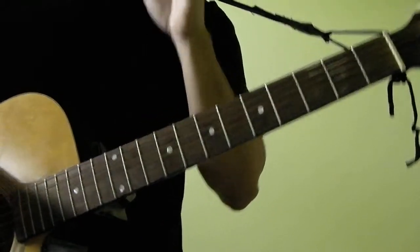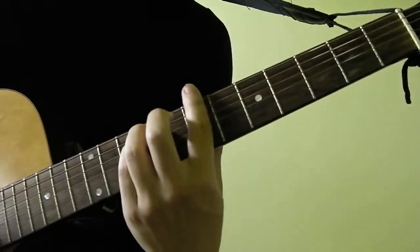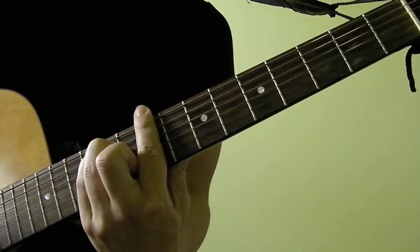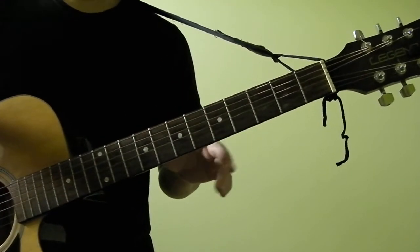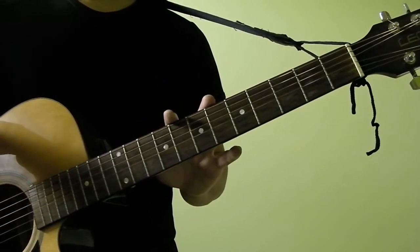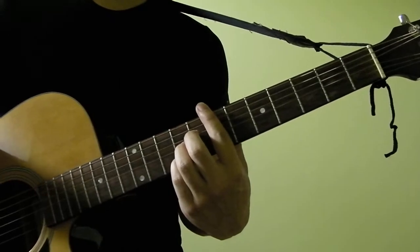So the chords you want to play for bar chords here would be E major, B major, A major, and C sharp minor. That's how you would play it using just bar chords. If you refer to the chord sheet which is linked on the site, and just use the E major, B major, C sharp minor, and A major chords, and follow it along the same rhythm as the other video tutorial, you'll be able to play it. So just as an example, I'll quickly show you how you would play the first verse.